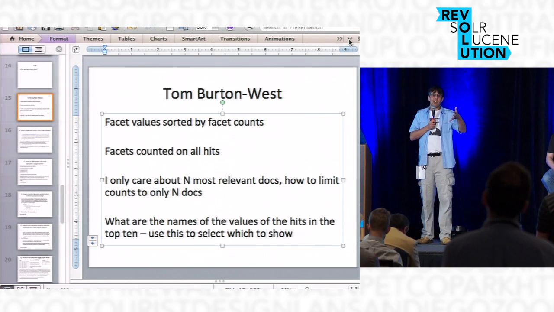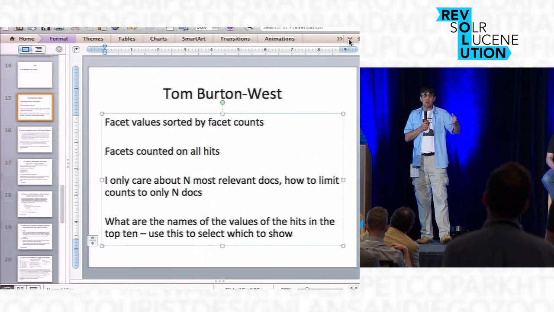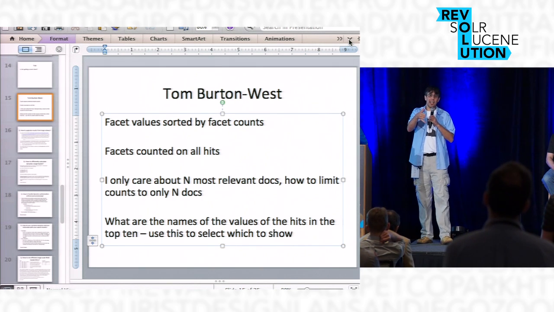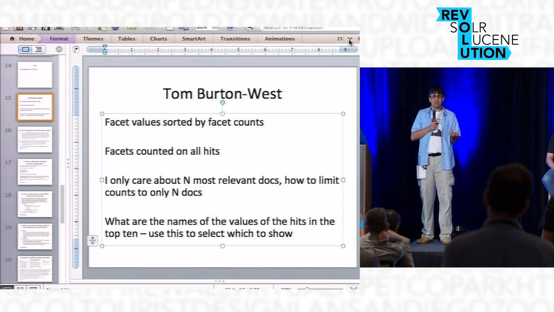The other thing I've done in a custom plugin is to do a query where I only looked at the first n results, where n was fixed, say 100 results, and I actually looked at the doc list object that I got back. It's very similar to what you did if you wanted to do it per page, where you could do that client side. You could say, give me facet counts, and then, all right, what are the documents that appear on the first page? And now I'm going to issue a secondary query where I constrain my facets based on those doc IDs, for example. That's because, for some reason, that comes up a lot.